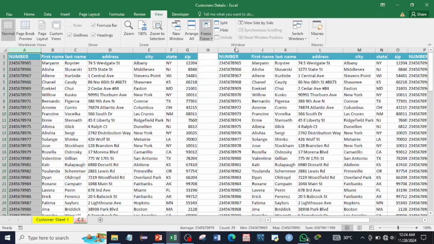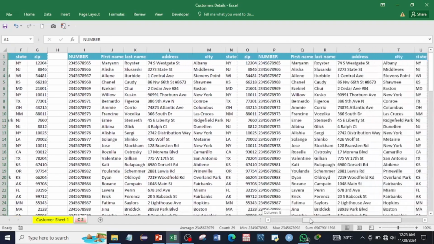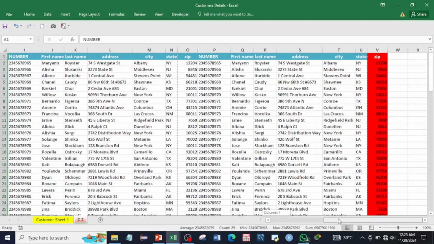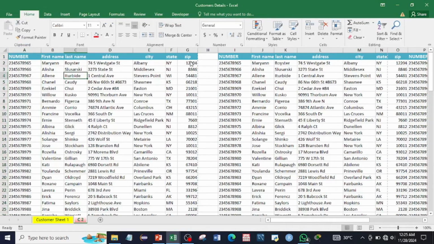You click on unfreeze. Now after unfreezing, when you scroll, you see the number column is going back to the left, and we are not able to compare it to the zip at all. So what we want to do here is to freeze the column.